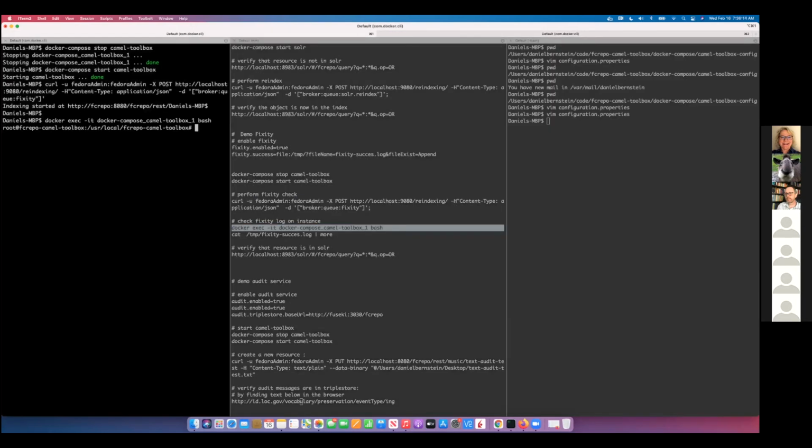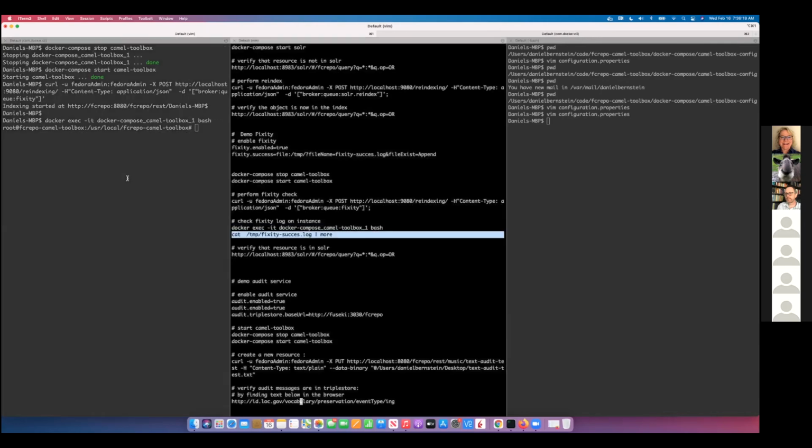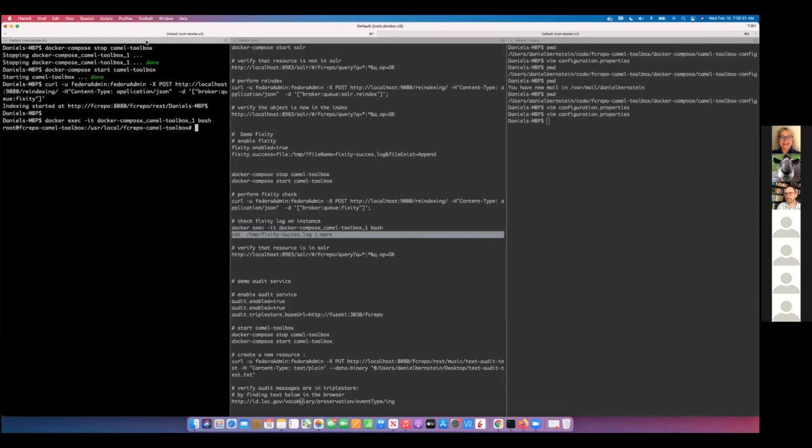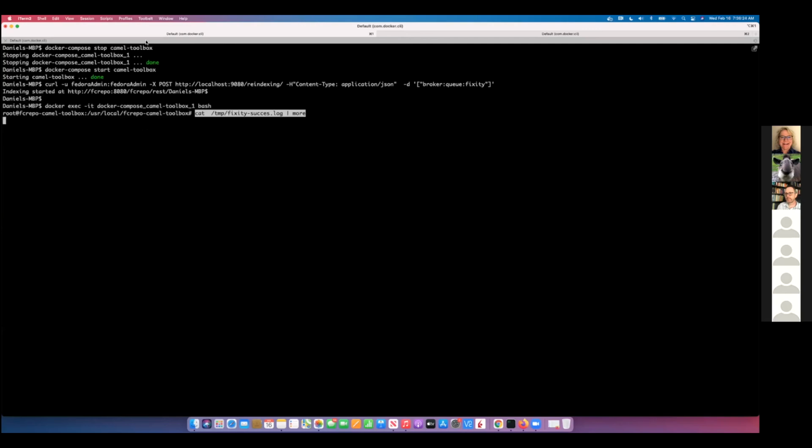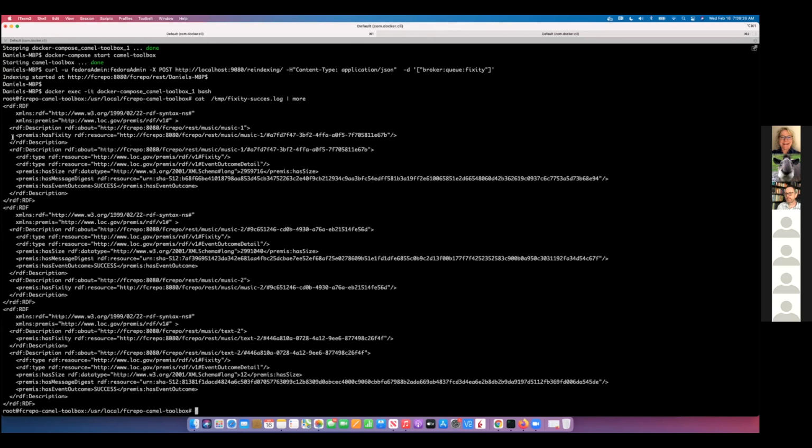If we want to log into this instance, we can just use the Docker exec function, and we're now on the Docker instance here. I'll expand this so you can see it. And then what I'm doing is just reading the log here. You can see that it's in XML RDF, which is not super lovely to look at, but it is parsable by the computer.